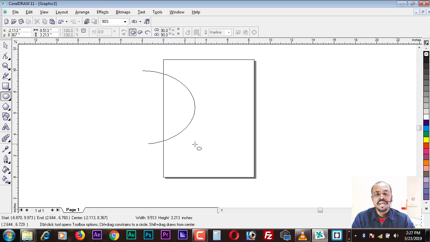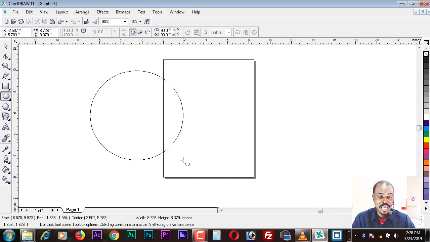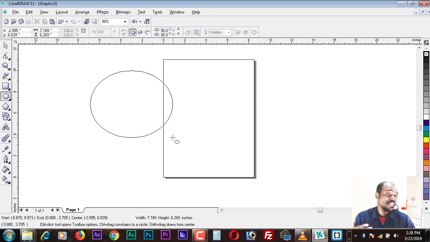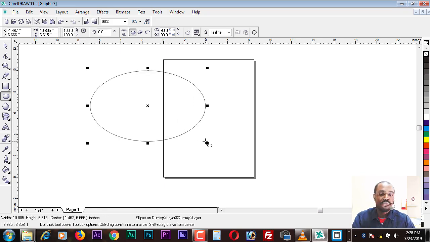Now the shape depends on how you move your mouse on your table. As you can see, if I shift it to the right, this is what I have. If I shift it towards here, this is what I have. Bring it down, it's up to you depending on what you want. But let me just keep this one so that I'll draw a perfect circle now. So if I let go of my mouse, this is how it will remain.